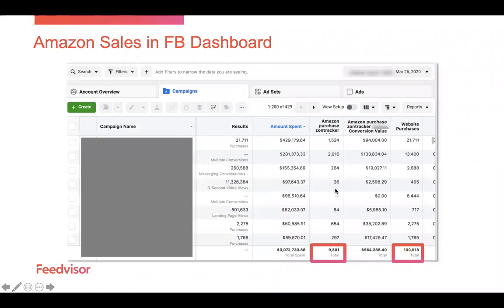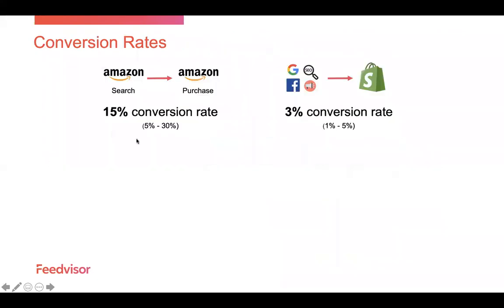And the way I'm getting this data and all of these insights is from one of the tools, and it basically comes down to having Amazon purchase data in the Facebook Ad Manager. So that's where we know, in this example with a brand, they have 100,000 website purchases and 10,000 purchases that are coming on Amazon. It's a different variety of strategies that are used, but it makes a big difference if you know that 10% of your website equivalent sales are actually happening on Amazon. So that's going to have a big impact on how you're making decisions after that. So this is what a lot of the data is based on, having this type of information.